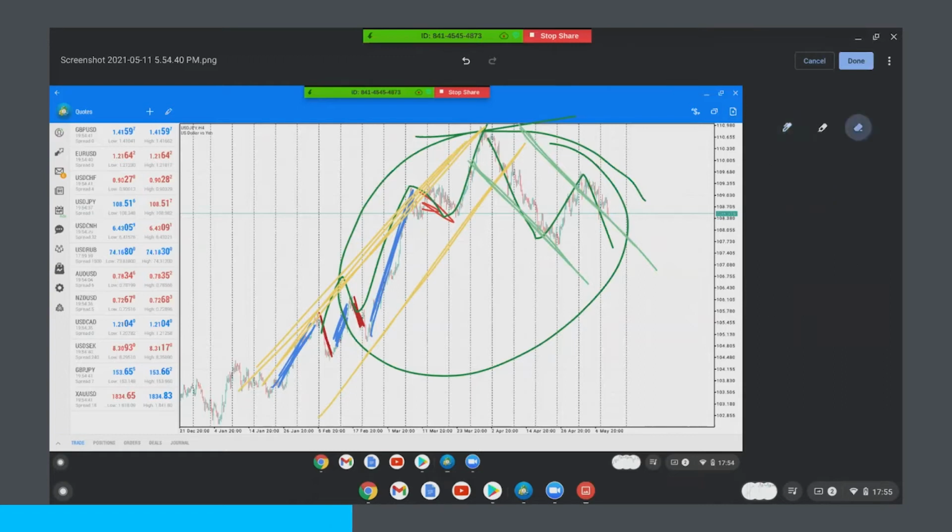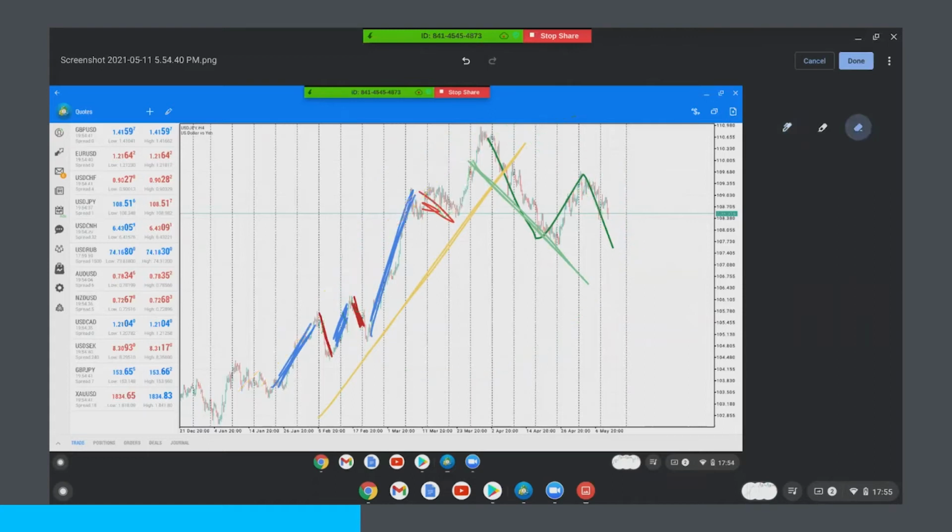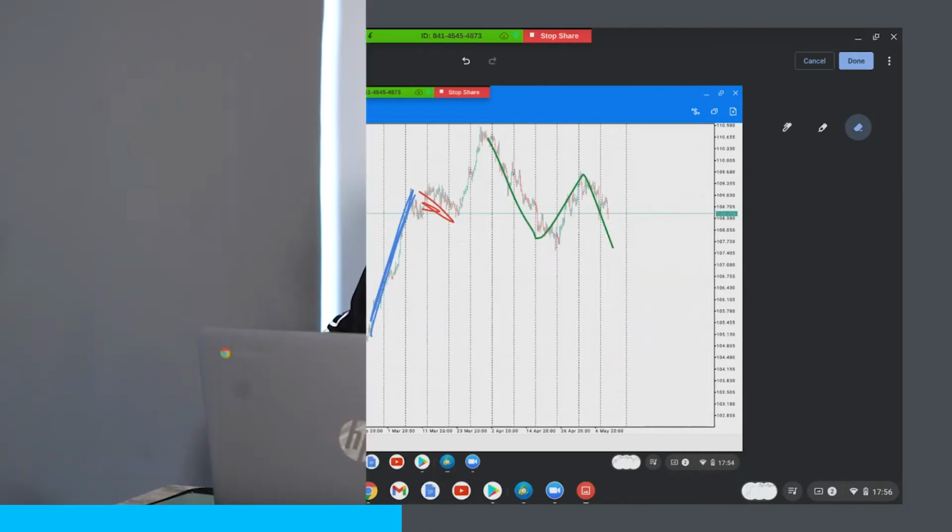Now, the Fibonacci retracement tool is highly helpful as we're able to measure how far down the reaction will go before it begins a second thrust again. Okay, so let's do that. Let's use that on the chart so you can better understand how to use the Fibonacci retracement tool.